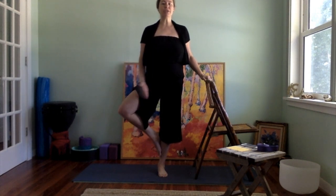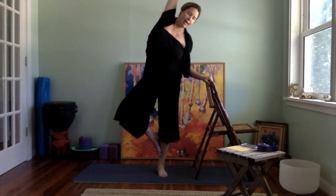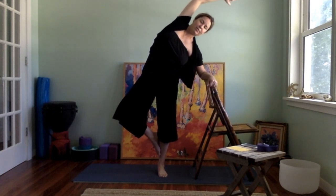Good. I'm pushing the foot into the leg and then the leg into the foot. And then from here, I try to keep the pelvis parallel to the earth. And then I'm going to lean over in towards the chair without really moving the lower body. So again, I'm trying to lift and extend that upper body up and out of the hips. If you felt comfortable, you could even lean onto the back of the chair.